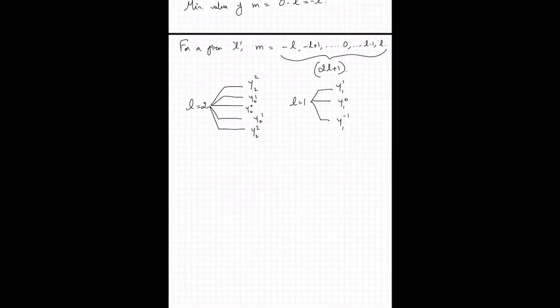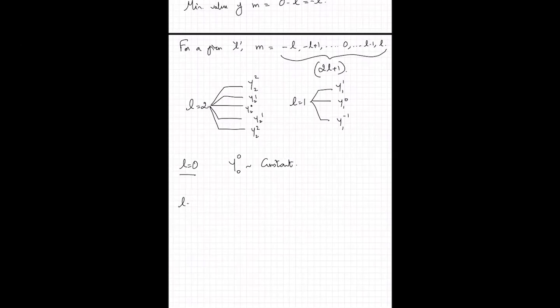So let us now start guessing, because that is the fun part. We can always solve the differential equation and find out what these y's are, but it's easier to guess. Now, let us look at L equal to 0. L equal to 0 means m can only be 0. So there is only one spherical harmonic, y0,0. Since y is a linear combination of polynomials of order 0, and a polynomial of order 0 is just a constant, y0,0 should be just a constant.